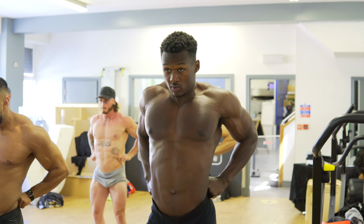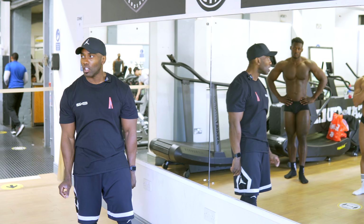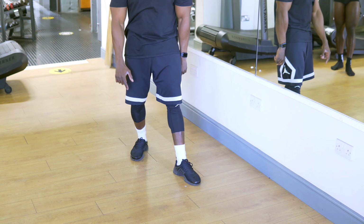You can do the side chest on any side you choose. You've got to realize that some guys will have one side better than the other. It doesn't really matter. I normally turn my foot slightly away, just about 2 degrees away. Then the instep goes in the arch of my foot. There, I go up on the calf. Do nothing with the hamstring. Allow the hamstring to drop. Squeeze the calf and come down, sit into it.